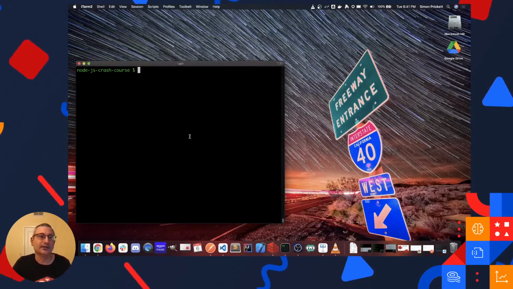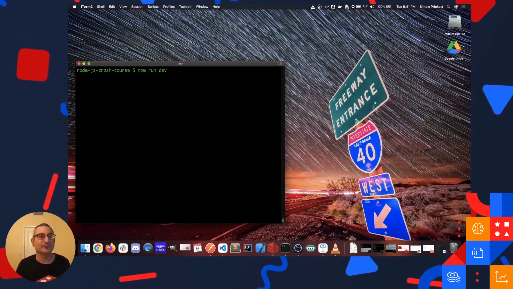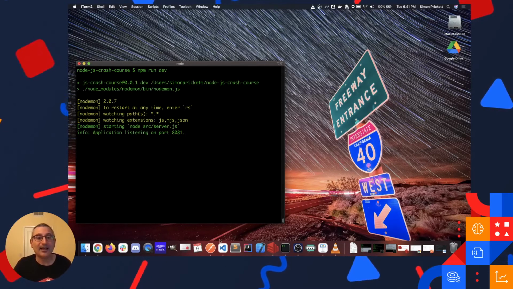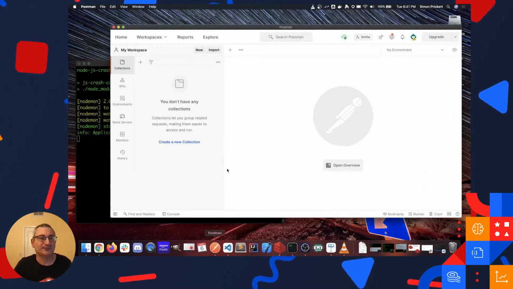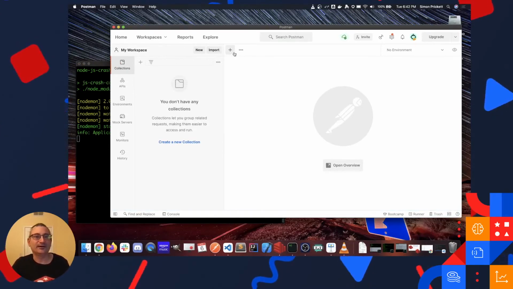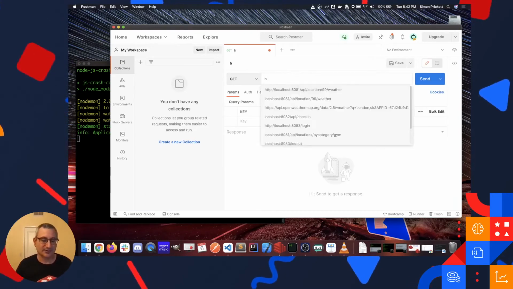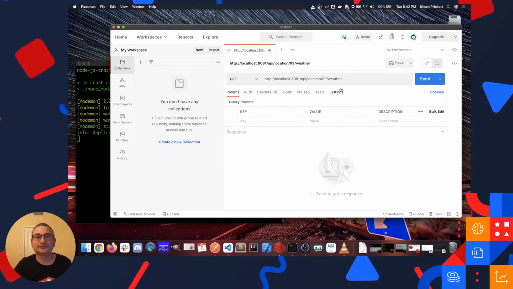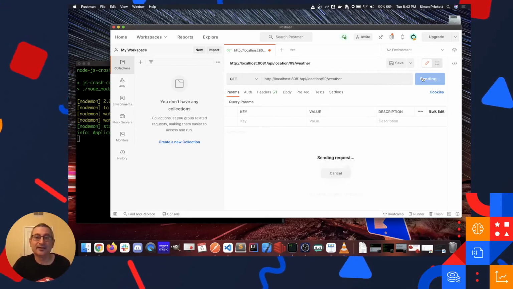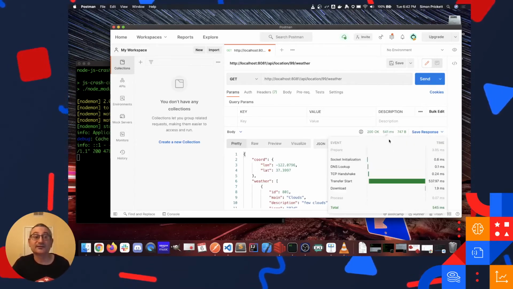So here I'm going to start up my server. I've already set the environment variable weather API key, so that's all right. And I'm going to use Postman for this because it allows us to show the round trip time more easily than in a browser. But it's just a simple GET request, so you could do this in the browser. So we're going to go get localhost 8081 application location 99's weather. I'm going to say go get it, and okay, it took 541 milliseconds.